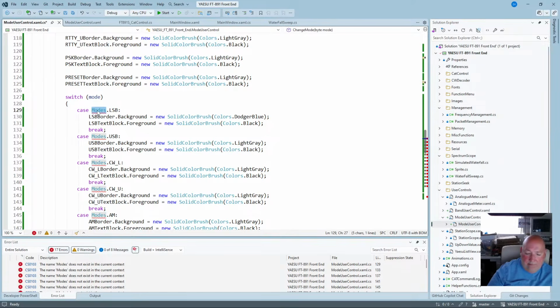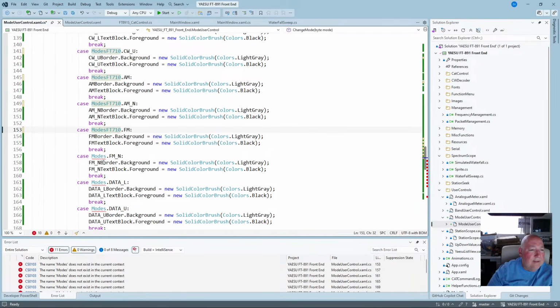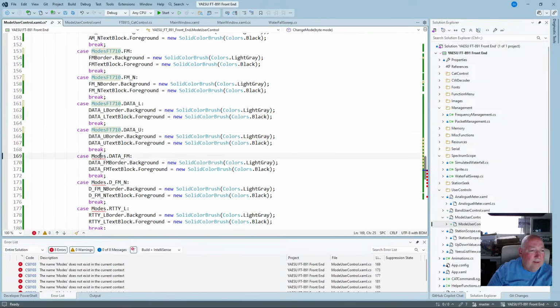I was trying to mimic the FT710, but we'll use it for dealing with the menu because we don't want to mix it up.